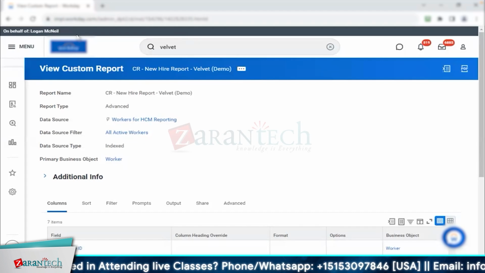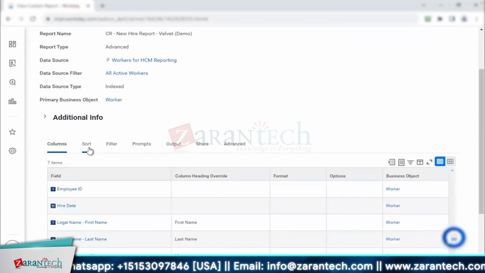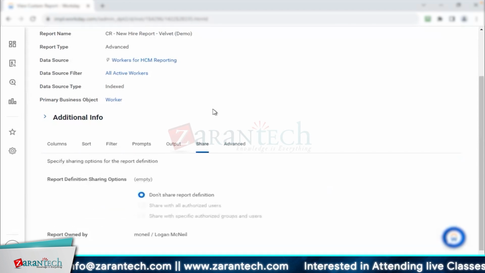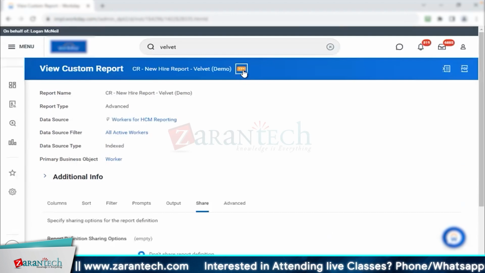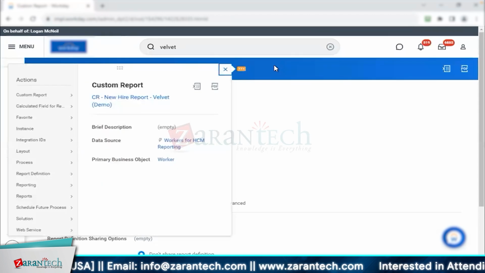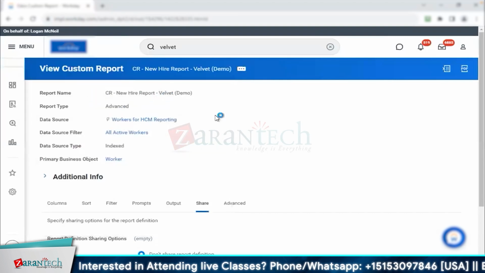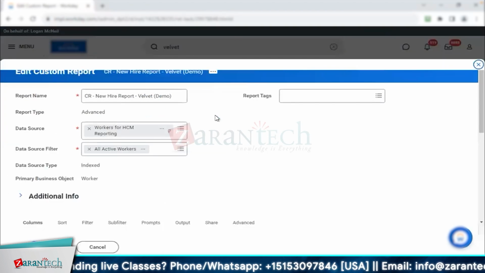So let's get started. Yesterday we talked about the other elements in a report like sorting, filter, prompts, sharing a report. And today we'll talk a little bit more about RAS reports, which is called report as a service. If you don't have it in your notes, please write it down. It's called RaaS, report as a service. And what does that mean?